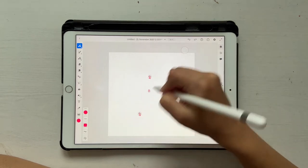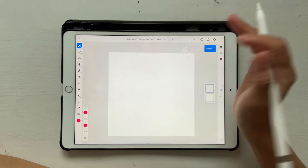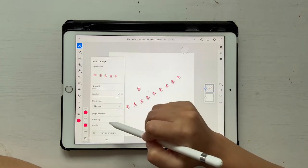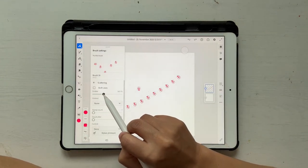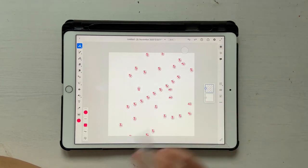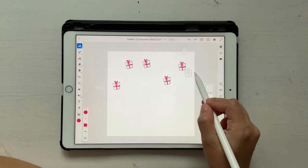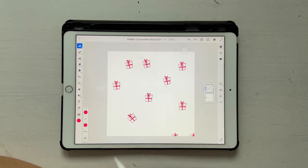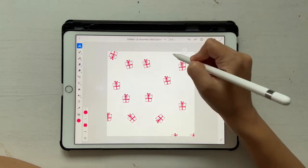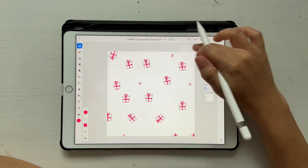Now I can click and it creates a nice present. You can increase the size, and you can see it's stamping in different directions because I've set the brush settings like that. If you want to change the brush setting, go to this tab — in here you can go to Scattering and scatter the brushes so that when you draw, they come in different positions. I'll choose that and increase the size a little bit. You can also click to make a stamp effect, and reduce the size to add smaller ones as well.